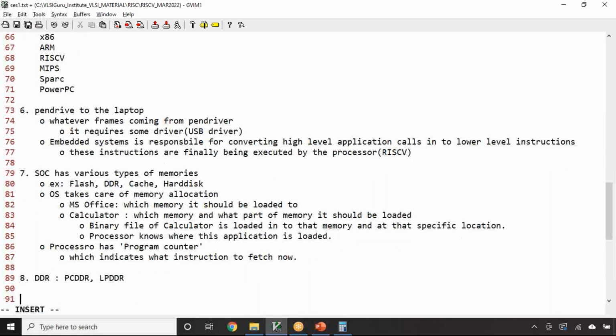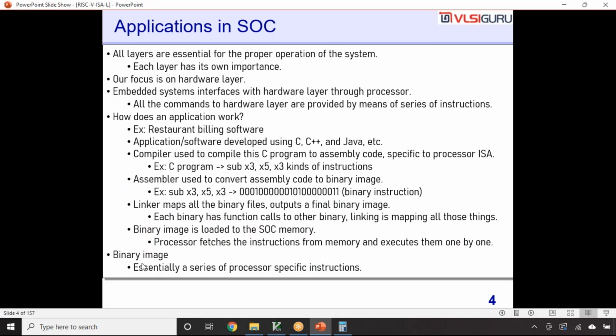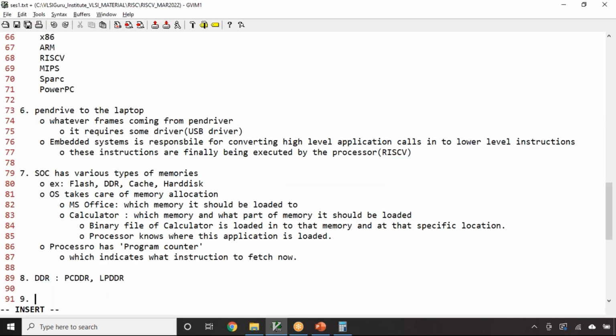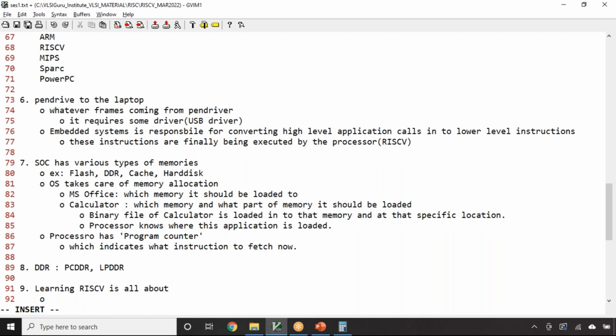Got it. Understood. So a binary image is essentially a series of processor specific instructions. When we say binary image, these are the instructions. What are the instructions we are talking about? Something like sub, something like load, something like store. There will be many such commands which we will talk about as we go forward. Learning RISC-V is all about this: there will be at most 200 instructions.